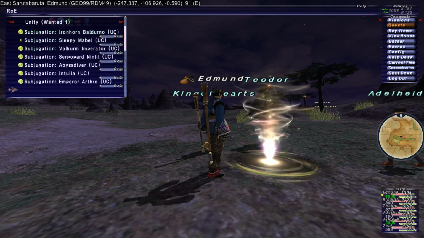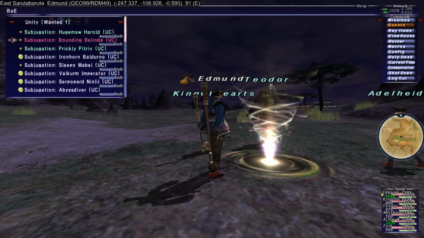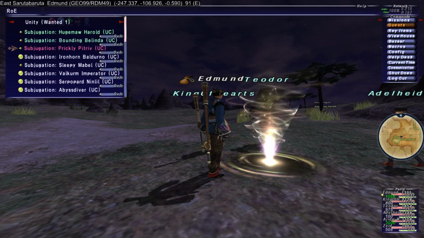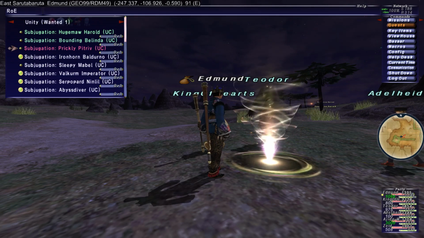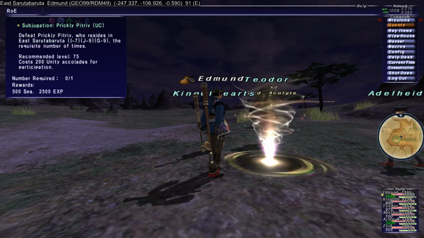And there's tons of ways to make money using this system. I found that Huge Maw Herald's drops don't really sell that well, and Bounding Belinda's same thing. You can't really make too much on that, but there's certain drops that Prickly Petrie has, and you can get from the coffers, and it's a super easy fight. It's a level 75 fight, so even if you have 5 trusts, you can do this at 75.